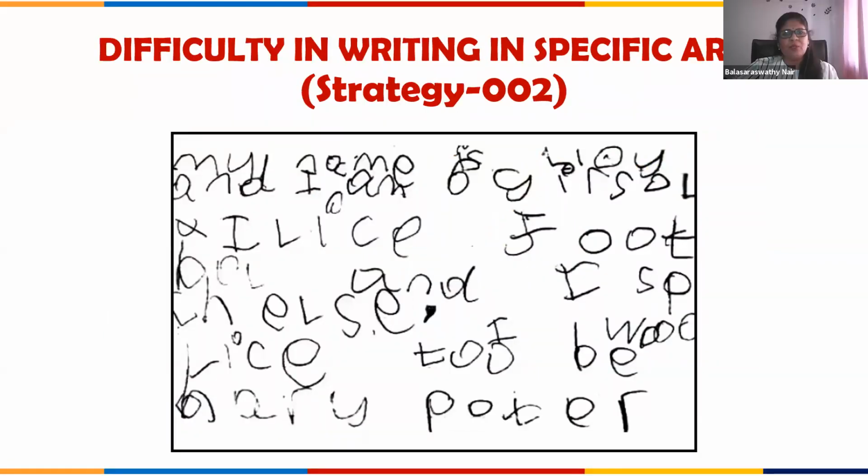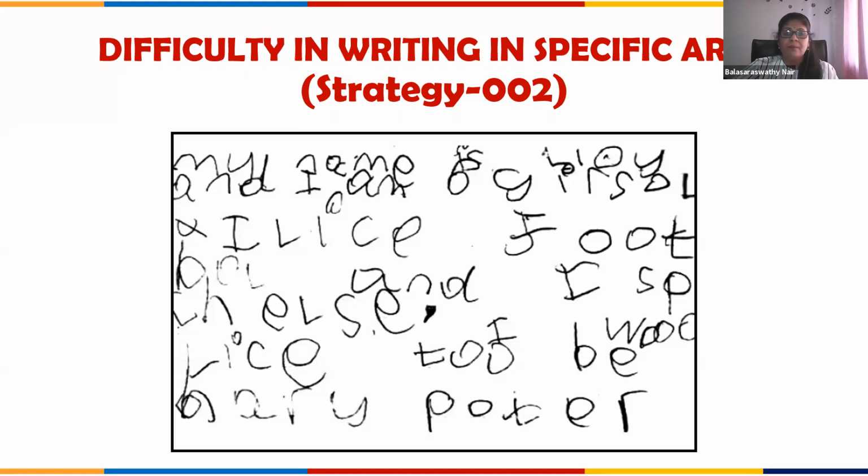So next we go to difficulty in writing with specific areas. I'm sure you have seen kids who write like this. They themselves don't know what they are writing. This child has tried to write something very, very valuable, but none of us can read it. So what do we do? Generally, we ask them to rewrite or copy again, and by the time the child makes an attempt once or twice, he or she is already absolutely tired and exhausted.